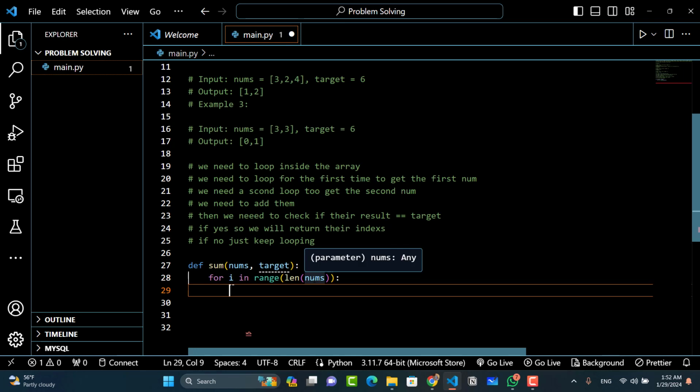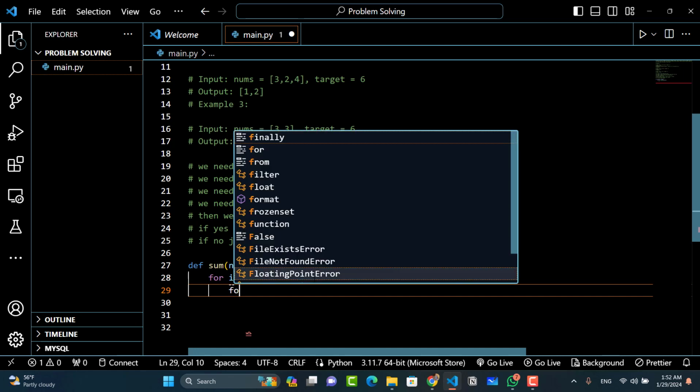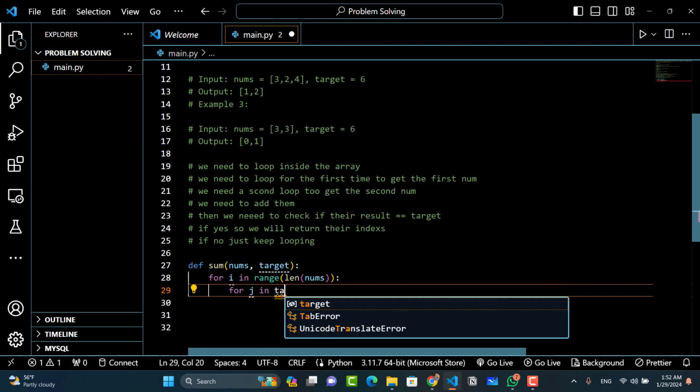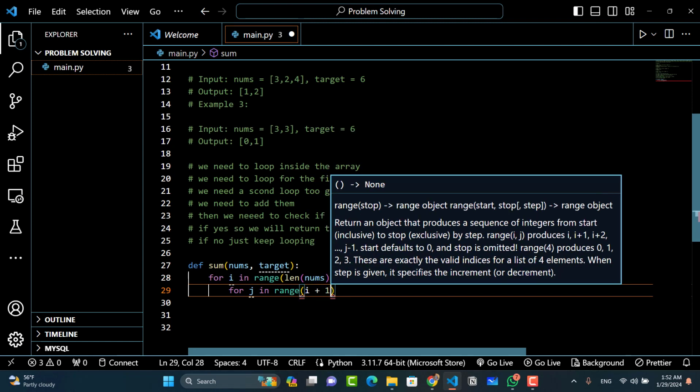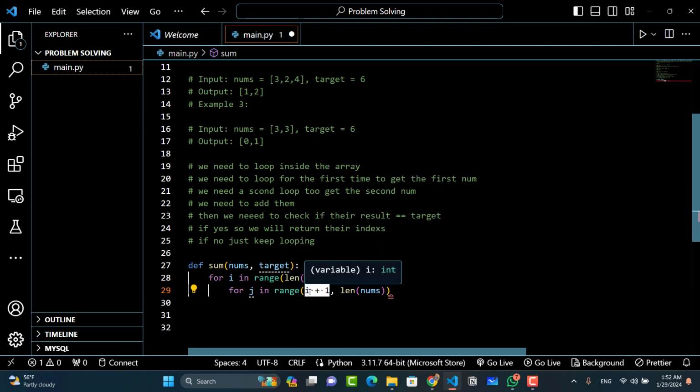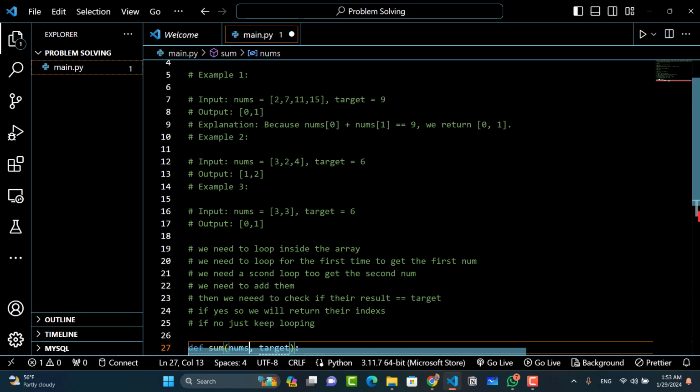Inside this loop I will loop again for the second number, for j in range i plus 1. Why i plus 1? Because I don't want j to start from where i starts. For example, let's say this is our array, and I will start in this position.